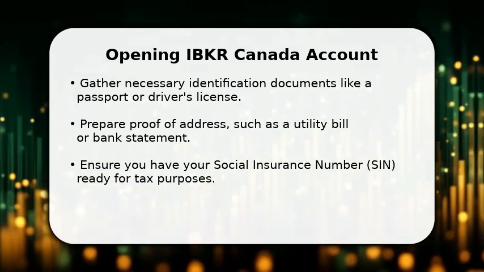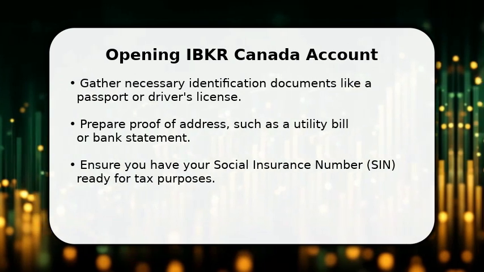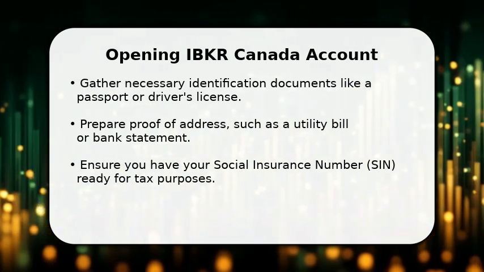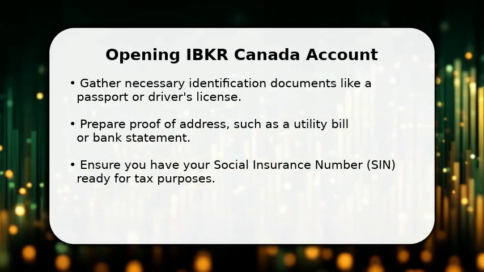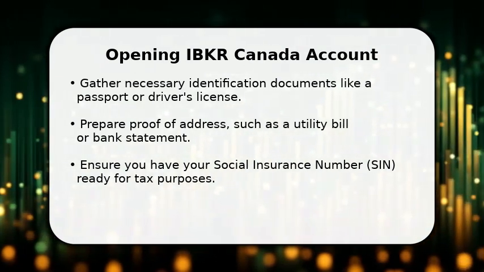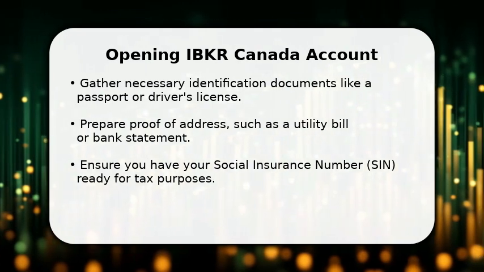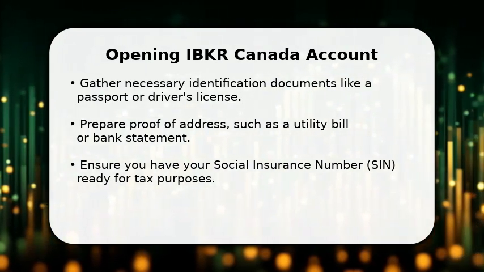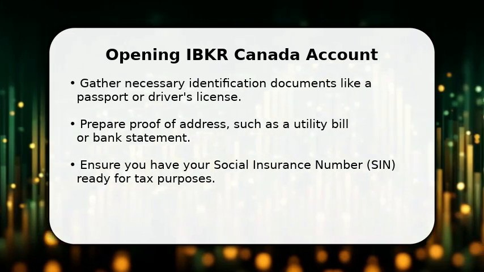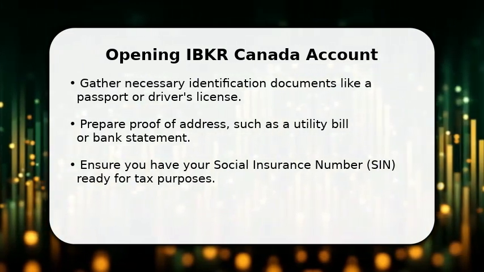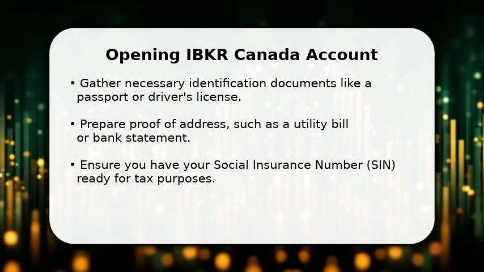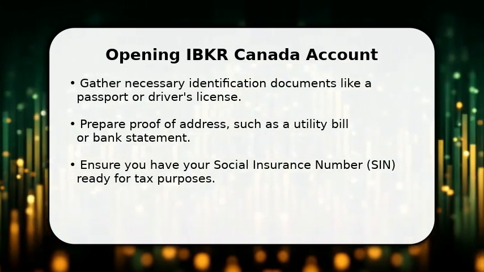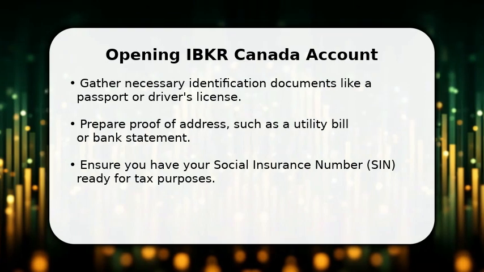First, you'll need to gather your essential documents. This includes a valid government-issued ID, like your passport or driver's license, and proof of your current address, such as a recent utility bill. Don't forget to have your social insurance number handy, as it's required for tax reporting. Having these ready will streamline your application process significantly.